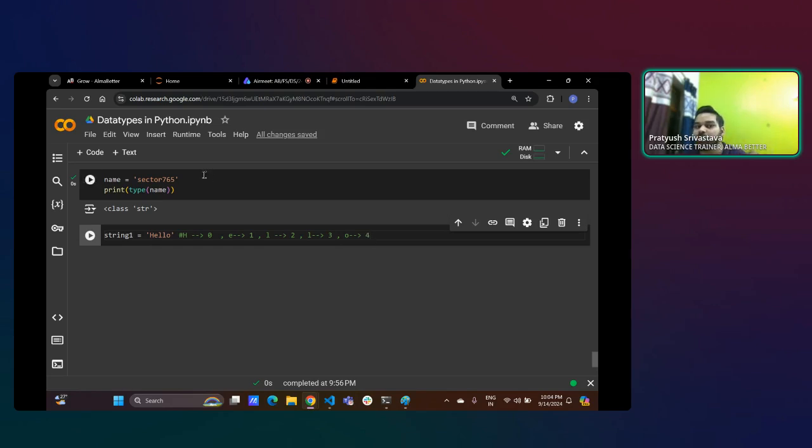And there is one more term which is known as unordered. एक और term होता है जिसको बोला जाता है unordered. What is the meaning of unordered? Unordered means कोई position fixed नहीं है. All the elements are present, but where that element is present, you can't see. But in case of ordered, all the elements are having their fixed position. What is your position? H is present at 0. O is present at 4. For example, 100 times I have run this. तो 100 बार भी यही रिजल्ट आएगा, रिजल्ट change नहीं होगा because it is ordered in it.